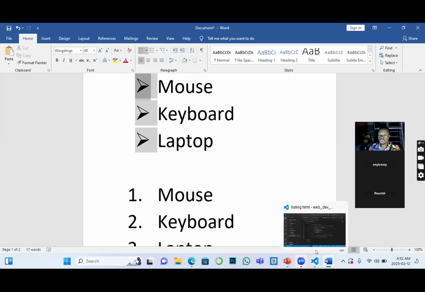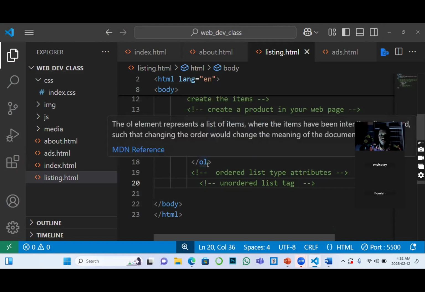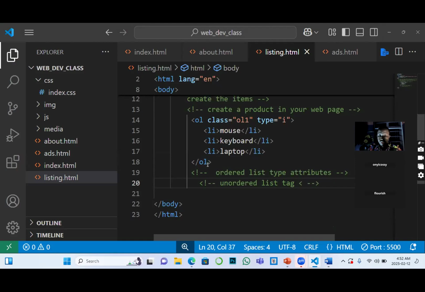That is why I told us before that what you know as bullets and numbering is what we are learning how to code here. Now, it is denoted with UL. So instead of saying OL, you will now say UL. The U represents unordered, while the L represents list.